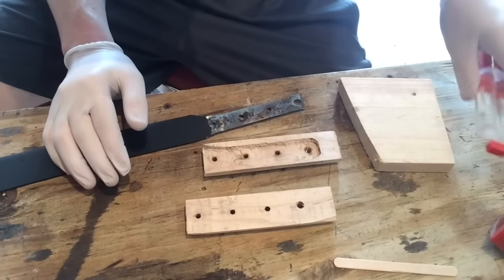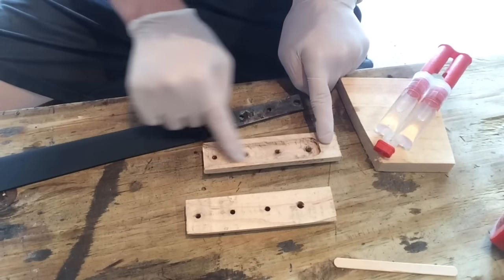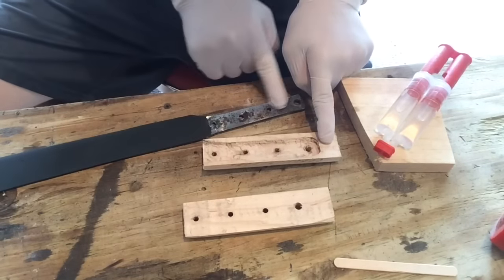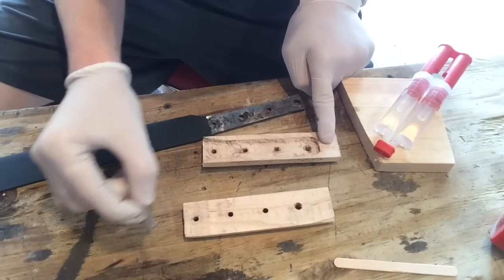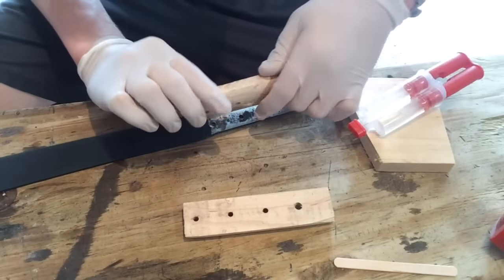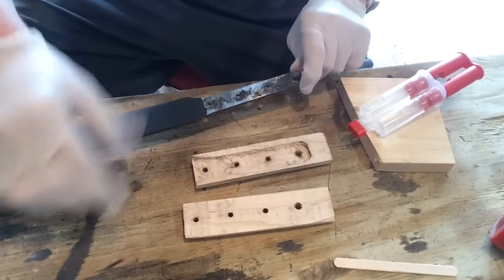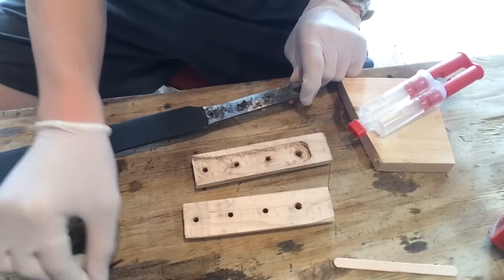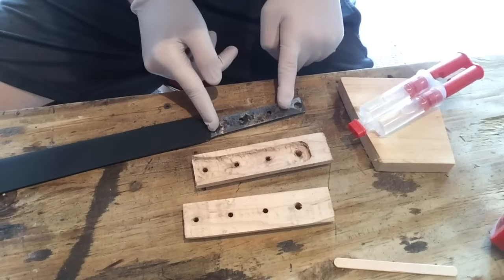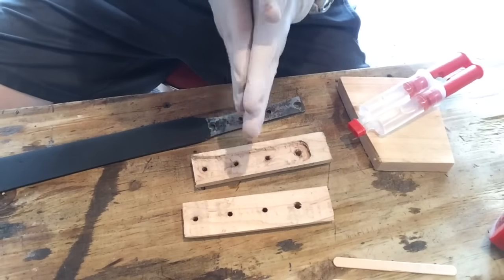But what I'm gonna do is mix up my epoxy and apply it to both handle scales and the tang and the pins. Then, once I have the scales onto the blade and the pins through, I'm gonna take this to the anvil on my vise and peen the pins. Then, after that, I'm gonna shape the handle some more. It's time to make a mess.